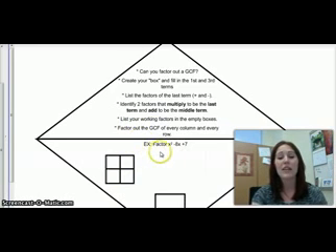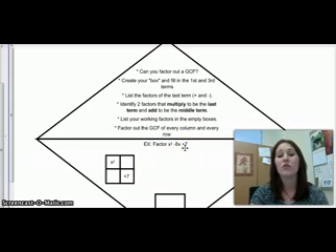Alright, so let's take a look at what that looks like here. We have an example. If you would, make sure that you write this down. Our example is to factor x squared minus 8x plus 7. So the first thing that we're supposed to do is create our box, which I've already done, and fill in the first term, which in our case is x squared, and the last term, which is 7. Alright, so I pulled those straight out of the trinomial.